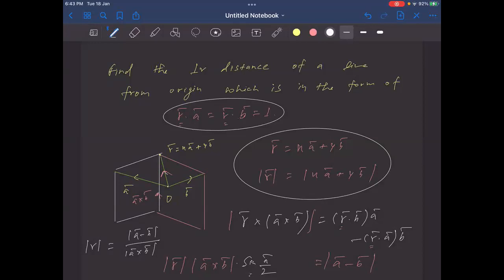Sir, yes, go ahead. Sir, I didn't get why R would be the perpendicular distance. How is it ensured that it's perpendicular? We are dropping the perpendicular from O to the line, and A and B. Let's say you are sitting somewhere in a room, and two walls are intersecting on a line. Wherever you are sitting, two walls are intersecting on a line, correct? Yes, sir. So let's say where you are sitting is the origin.